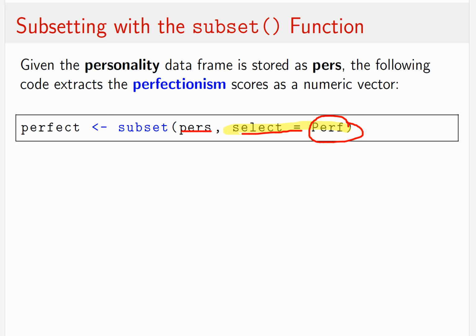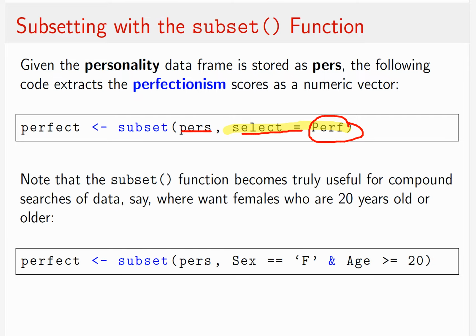All right. But this is like you're trying to hang a little picture, and you're hitting that little nail with a sledgehammer. You don't really need something this powerful to do this when you can just do purse and then the dollar sign and then perf. It's so much faster to use one of the other subsetting methods in this case. But I showed it just because that's the same operation we've been doing in the other two.